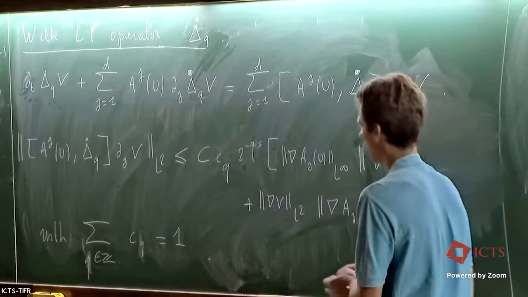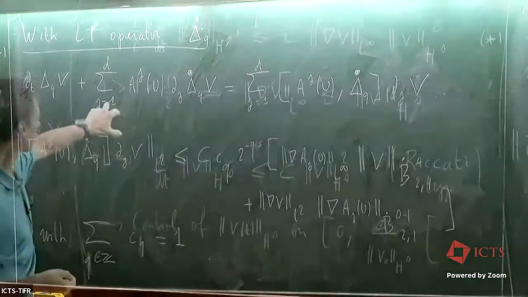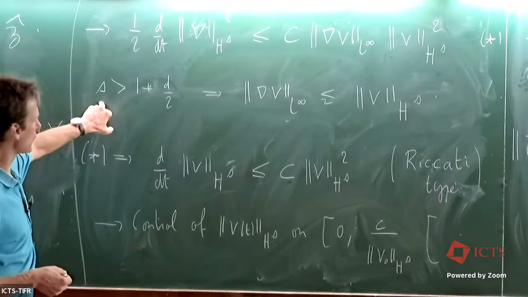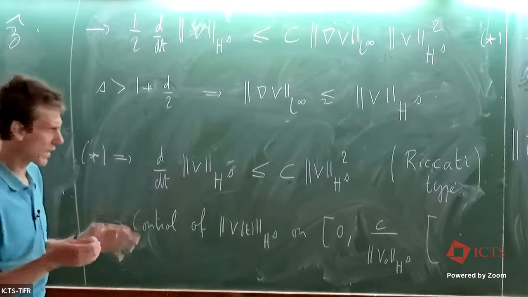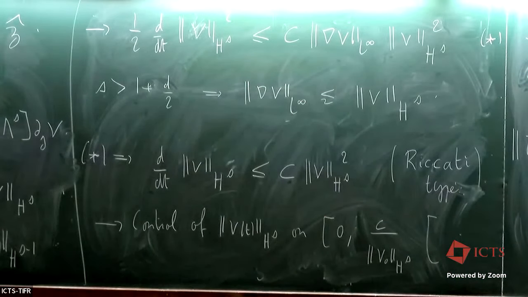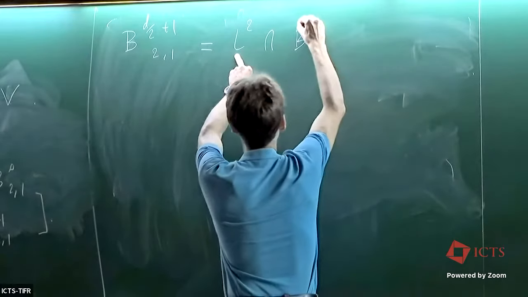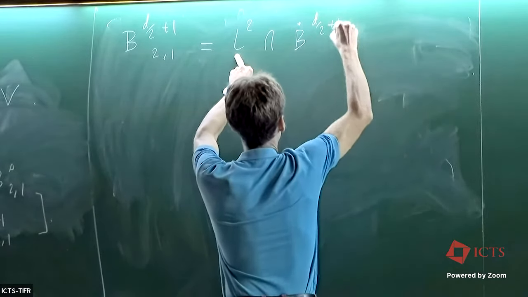Except that there is some technical point, which is that the index that you want in the end is a relatively high index, which is greater than 1 plus d/2. And in this range, the Besov spaces are no longer well defined, in the sense that they are no longer complete. So, in fact, the relevant space that it's better to use is a non-homogeneous version of it, which is just the intersection of L2, so that you have a control of low frequencies, and you know how to estimate L2 anyway, and times this one.